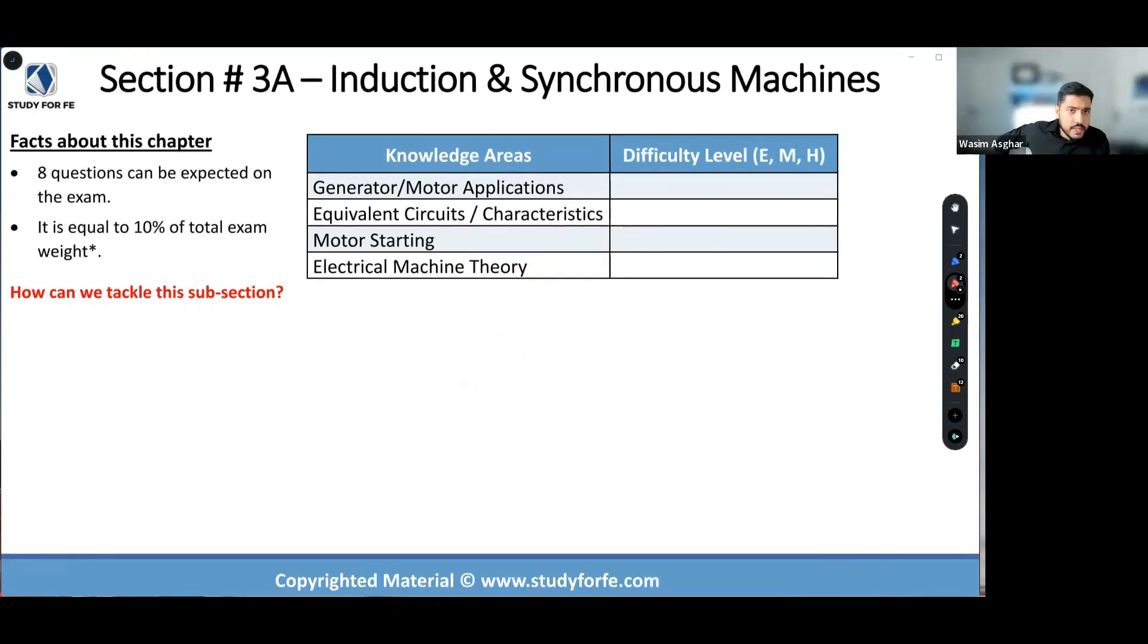Section 3A, I call it as a black and white section for the most part. Why? Very numerical in nature. I would say that the effort to reward ratio is as good as it can get, right? Because if you are focusing on the three pillars, remember I introduced the pillars. Pillar one, this is as good as my drawing, right? We have the circuits, we have the graph or torque speed curve and all that stuff, and what do we have? Phasers.